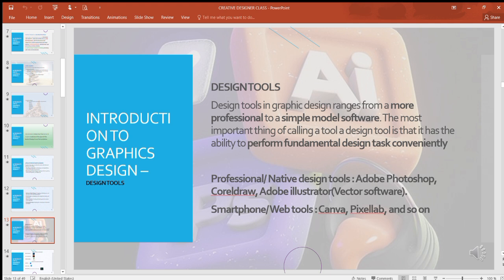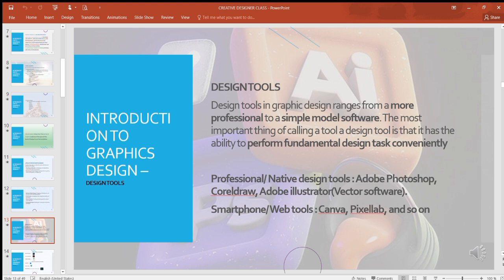It doesn't mean that it's an editing software like Photoshop, but you can manipulate on Canva and your designs will come out nice and every single thing is still okay on it. So why is it not a design tool?